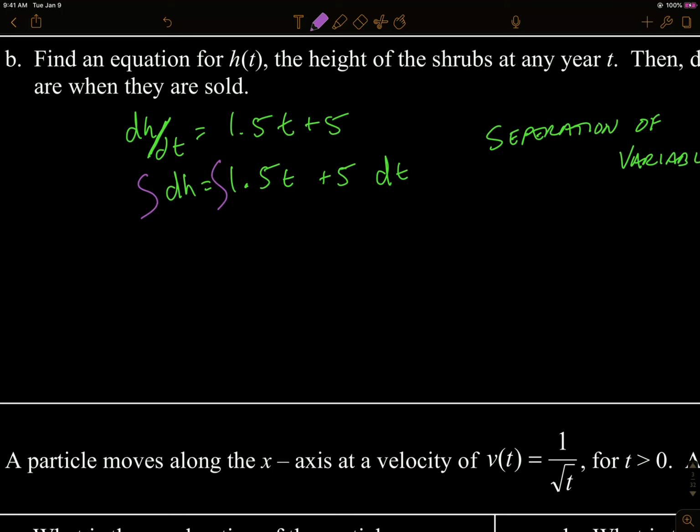And notice now I need the integral here. I need that dt because I have an integral symbol. So this is now my integrand. And over here, I have an integral symbol and there is no integrand, so I'm going to rewrite this and show you what it would be. If there's nothing there, it's like a 1, because 1 times dh is dh.